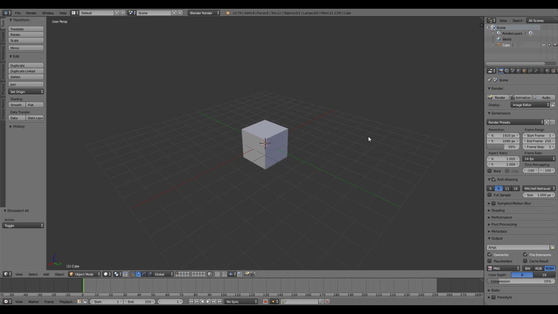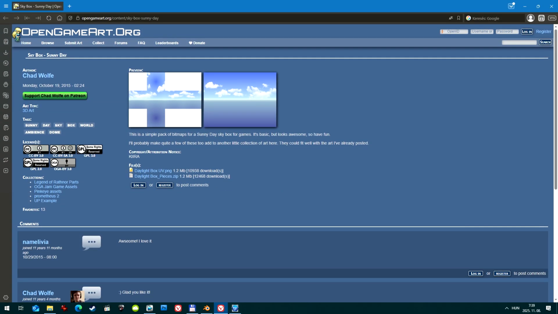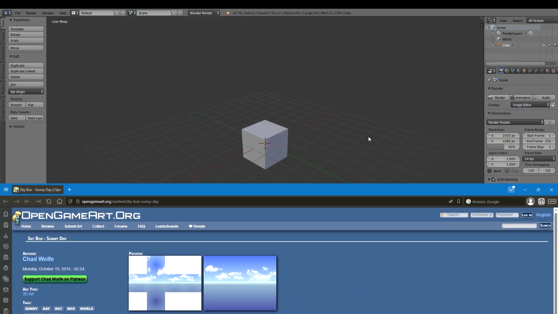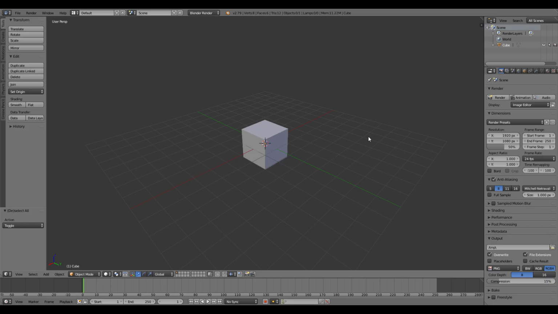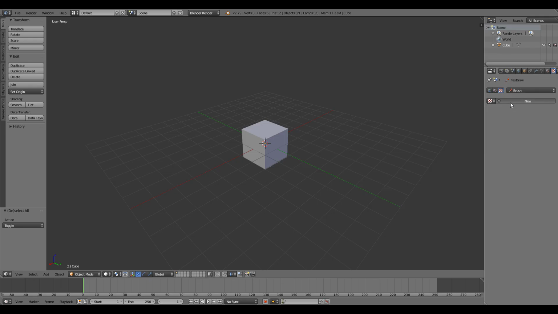Over the internet you can find a lot of skybox textures available. I found this for free download. We will use this one for this example. Here we are in Blender. I use 2.79 and I'm not sure if I talked about why I use this old version. I will talk about this in a next episode. We have our little cube inserted in this scene, and if we open this editor, let's click here and add this texture.